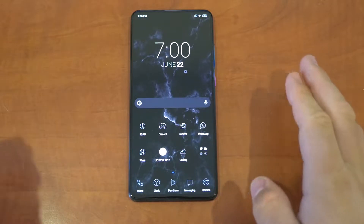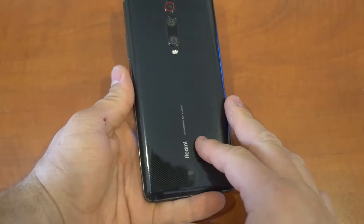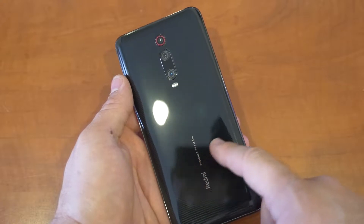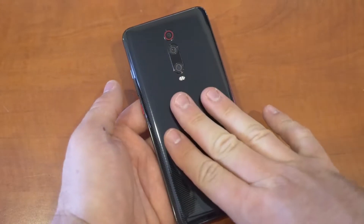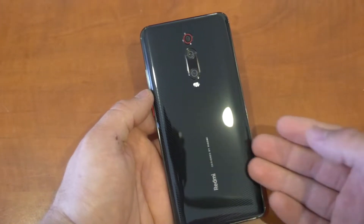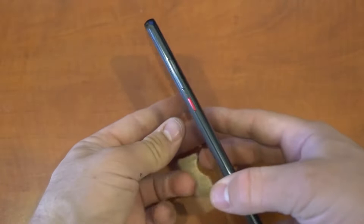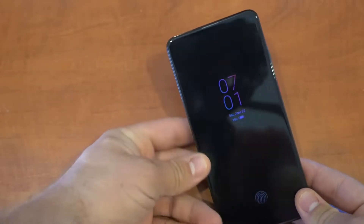So now that we've got that out of the way, how is this as an overall phone? Let's take a look at this black. The carbon black looks great, but I only wish you could see more of the carbon texture — maybe you can see it more on camera, but I just wish it was a tiny bit more visible. Other than that, I love this color. I didn't get red or blue; that's just too much for me — I love black phones. What I also love are the accents: there's a red ring around the camera, a red power button, and we get the audio on display, which is nice.